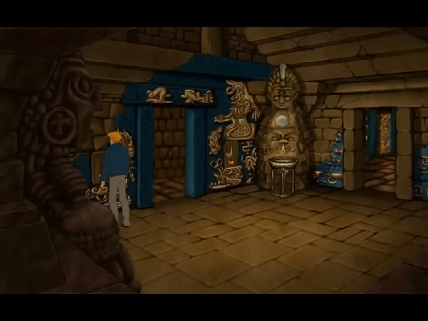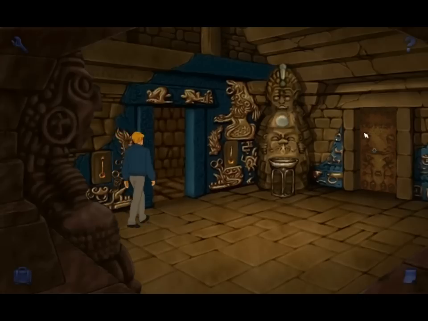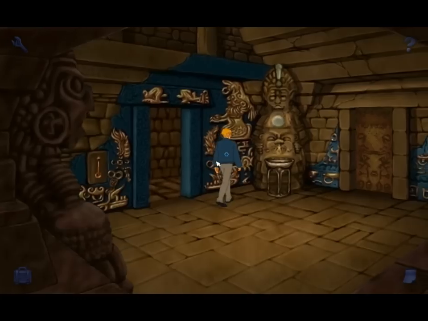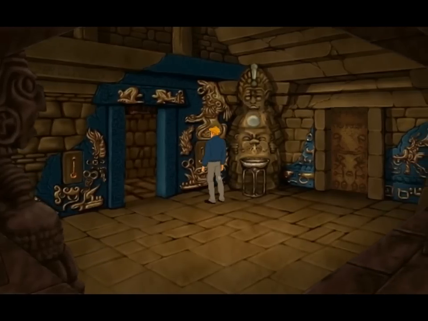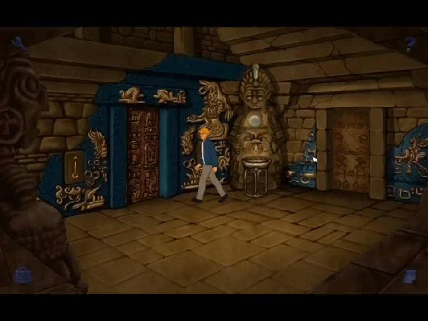Left. Yeah, that opens the door right there. You could probably see it. If you go back, this door closes, the other one opens. Pull the right one, pull the left one, go back, go through. And that was it. Open that one.